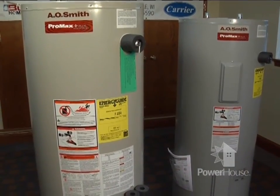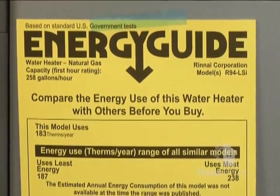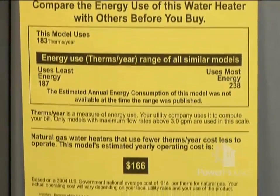Let's touch on cost. How do all the different styles compare? Obviously your cheapest option is the conventional water heater — somewhere in the $800 to $1,000 range to install on the gas side; electric is around $650 to $800. A tankless gets you into the $2,500 range for installation, and a condensing type is somewhere between $2,500 and $3,000. With the more expensive heaters, you also move into rebates from your energy utilities. To make sure you're getting an efficient model, look for the Energy Star rating — they all have Energy Guides on them now for easy comparison.